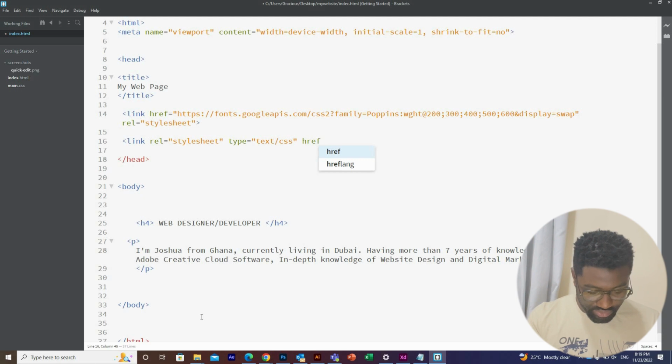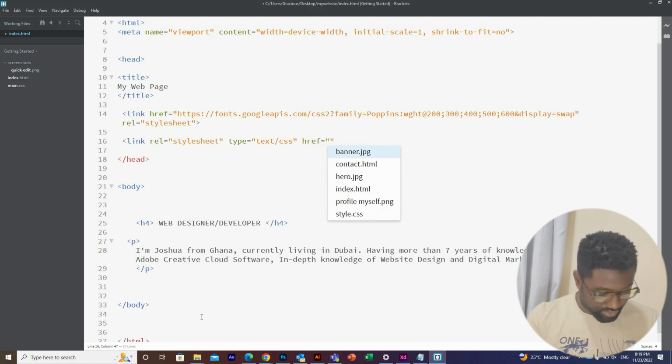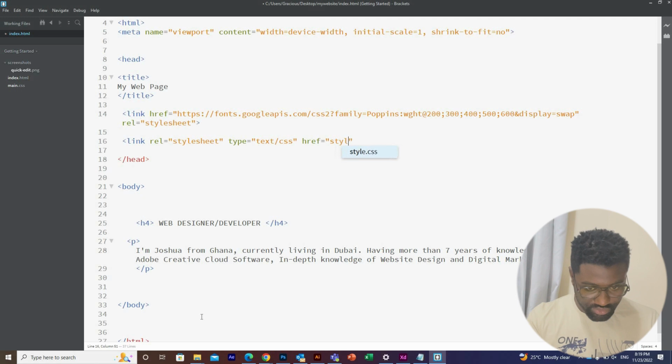The location is in the same folder as the index file, so I'll just type style.css and then I'll close this.